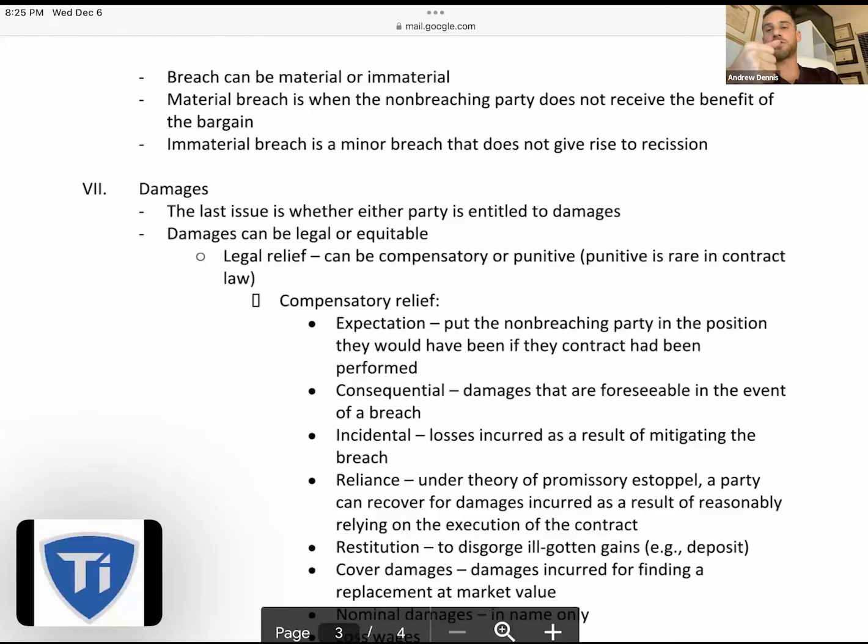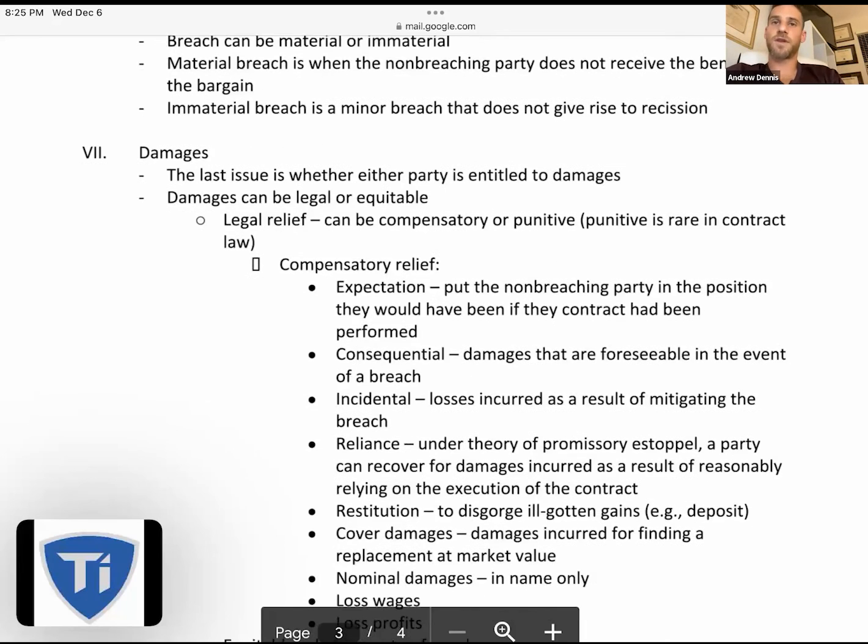So long answer to a short question is you should strike a balance between demonstrating to the reader that you know the subject matter and not just writing lists, because they do hate that. They don't want you to outline dump, but there's a way of smoothly writing, including these are the types of relief, and coming back to it later and then saying, here, Jay will argue for expectation damages. He will argue this. Alternatively, Jay will argue for specific performance because of this. You know, so good question.